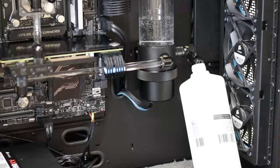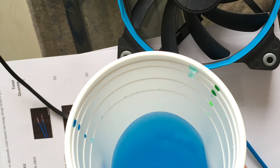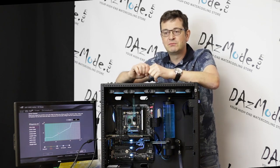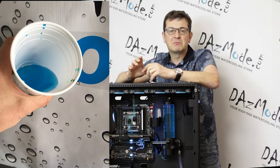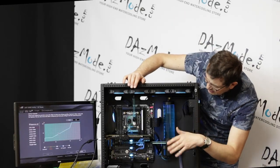The last thing I did was fill the system with my custom mixed liquid. You can see it's kind of matching the colors of those cables we're not using, and also matching the colors of the rings on the Corsair fans. I basically mostly used a blue dye and put a couple drops of green, and that gave me the correct shade. It wasn't that difficult at all — you can see the color is kind of nice.